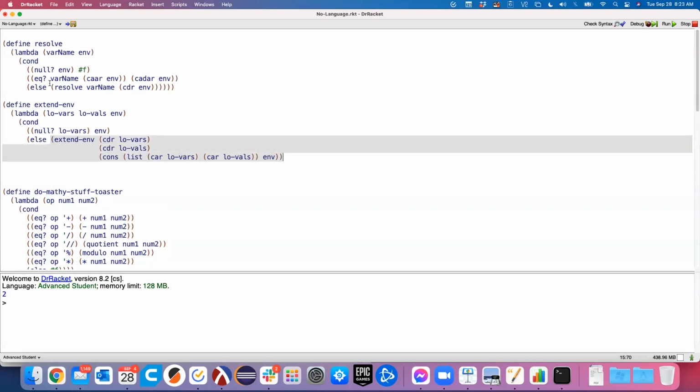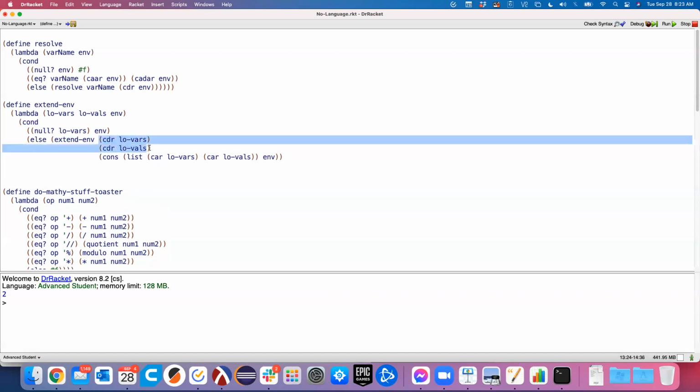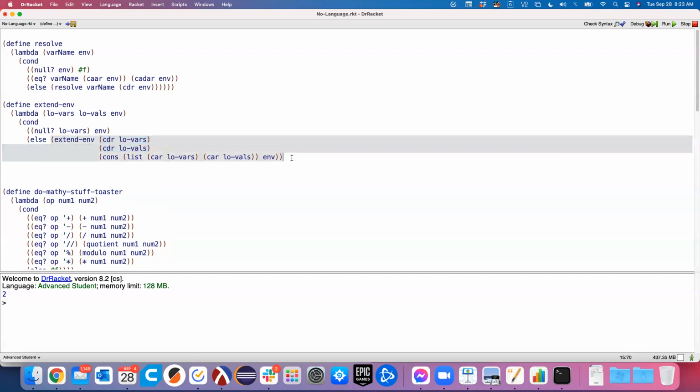This guy. Ultimately, extend ENV is going to return multiple times where we'll empty out these guys. And then when we finally get down to the empty thing, we'll just boil down to whatever the final environment was. We could have done this in an if with an else. So that should give us an extend ENV. We'll test that here in a second. Because we want to be able to try to extend it on the empty list, and the original thing.